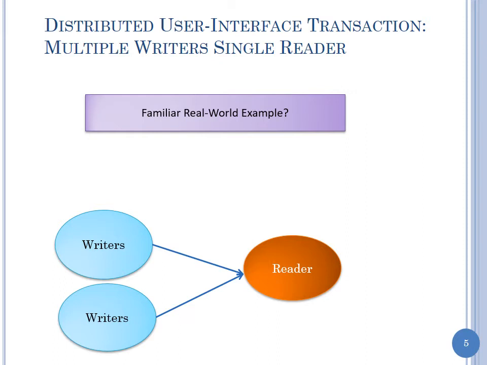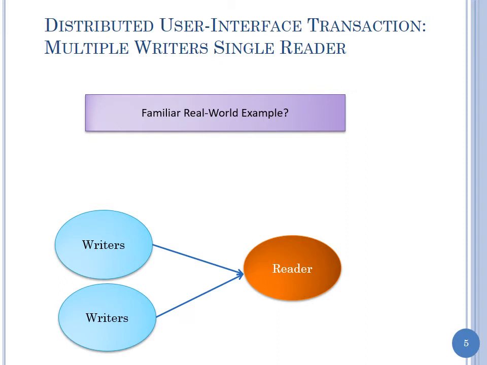Actually, I should change this afterwards. Let's assume that there's only one writer and one reader. The reader and writer have replicated state, but two different writers don't have replicated state. So let's assume that these are independent writers. The state in each writer is replicated in the reader, but the state of each writer is not replicated in the different writers. That's why I'm not showing you any arrows between writers, and no arrows from the reader back to the writers.